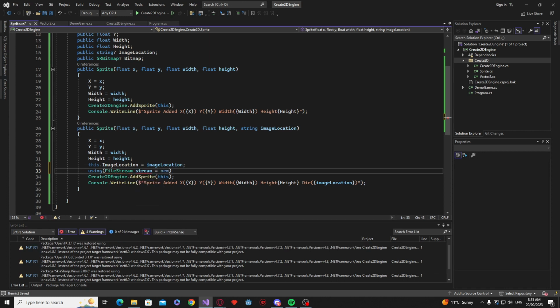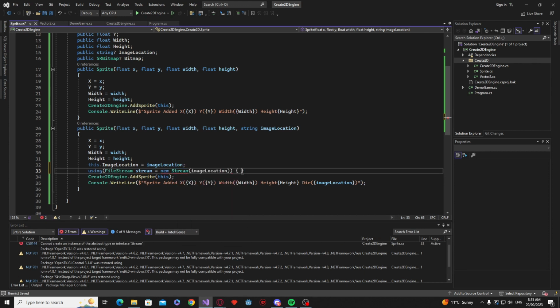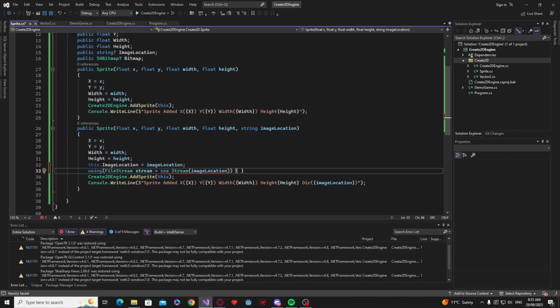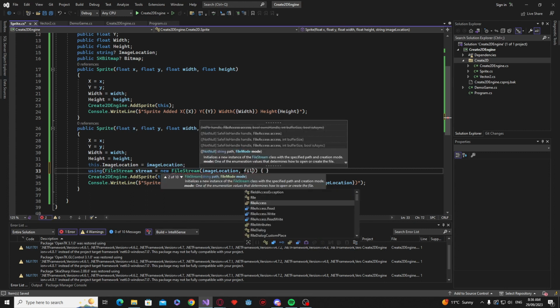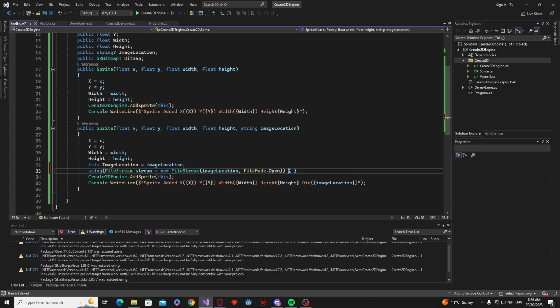This is going to be equal to a new stream, and this is where we want the image location. And then we also want, why did that? We want a file stream, not just a stream. Then we want to give it a type, and it's going to be FileMode.Open.